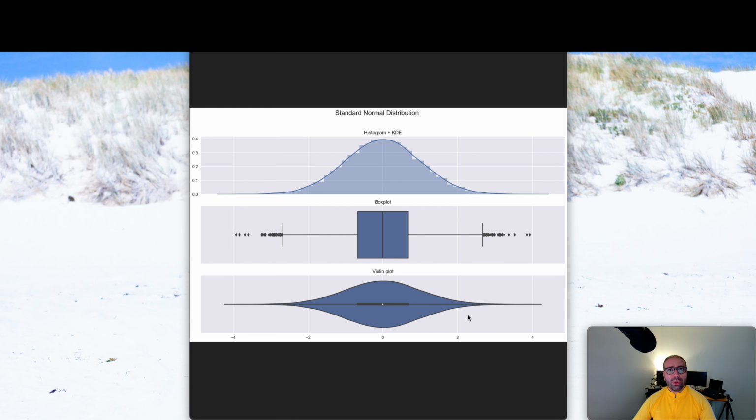Let me give you a very quick example. Let's imagine we're studying the lifespan of males and females in a specific country. We want to understand, in this specific country, do males live a longer life or females? Violin plots can be very useful in understanding that data. But what is the difference between a violin plot, the one down the bottom, and a box plot?